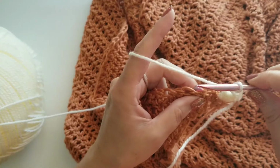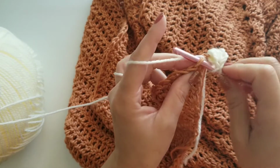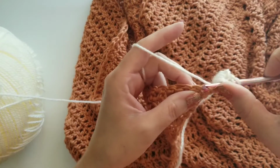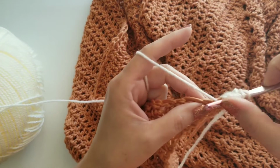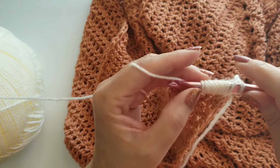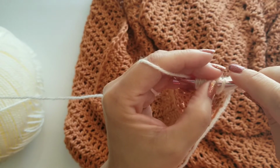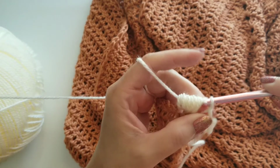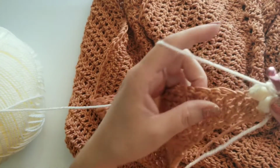That's it. I'll show you another time. Yarn over, skip the next stitch, go into the following. We're going to yarn over before we go into our stitch 5 times. So that's 1, 2, 3, 4, and 5. So let's count again. 1, 2, 3, 4, 5, 6, 7, 8, 9, 10, 11. To complete it, yarn over, pull across all of our loops. To hold it in place, chain 1. That's it. I'll show you one more time.